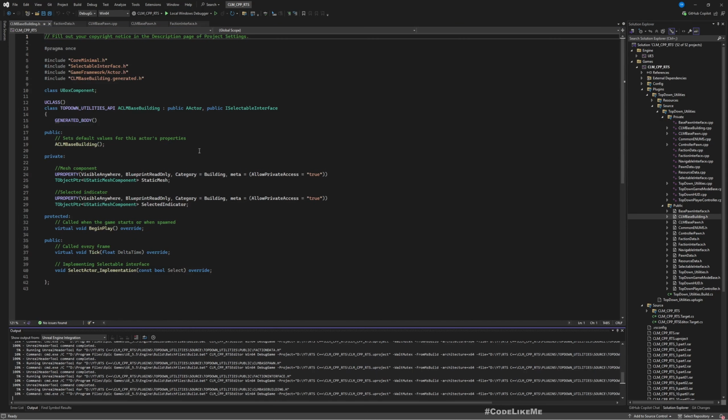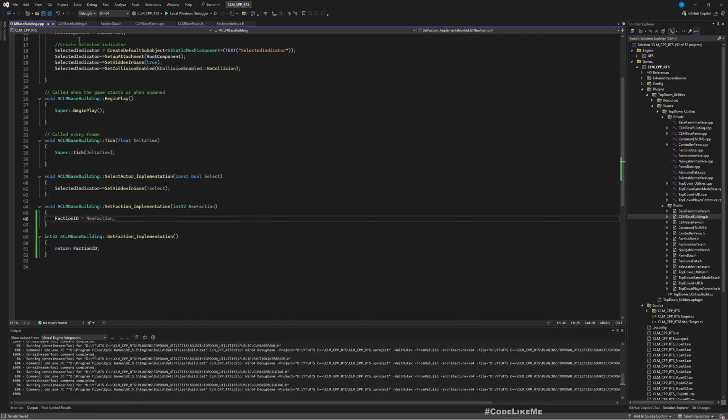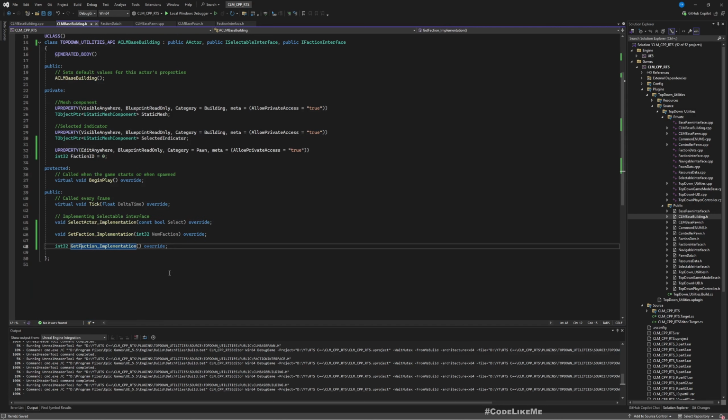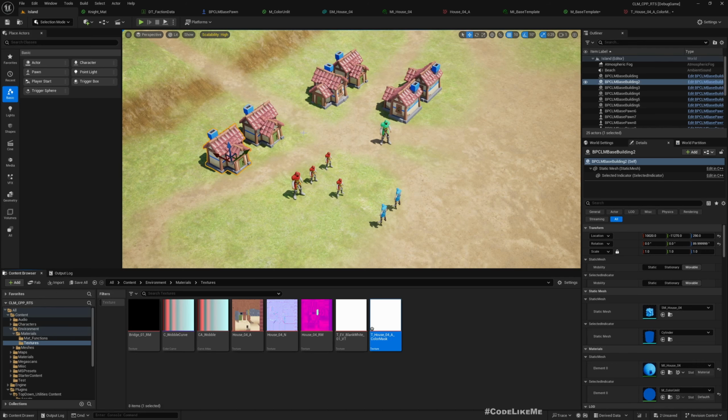I will do this off the screen and I'll just show you, because it's gonna be the same. All right. So here I added the faction interface header file and implemented the IFaction interface and added these set faction and get faction functions here, and I implemented them like this.